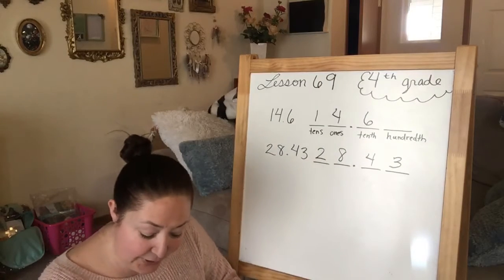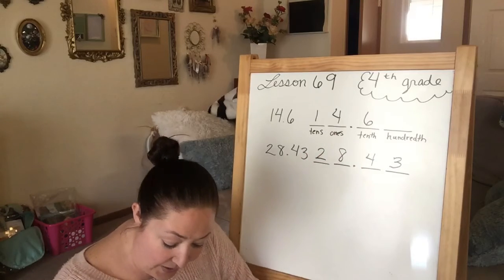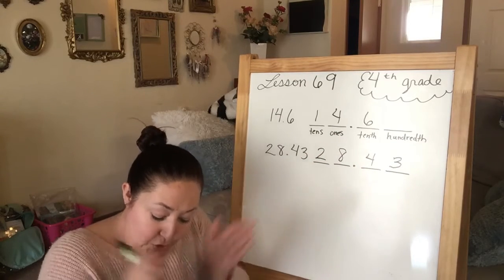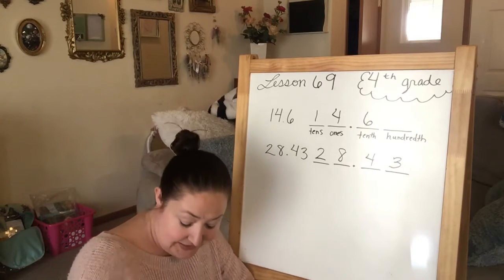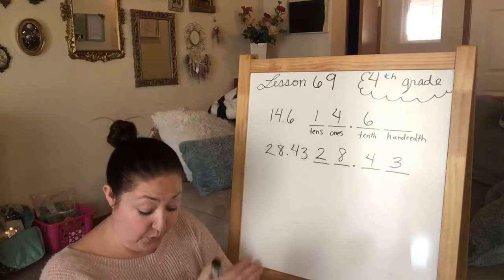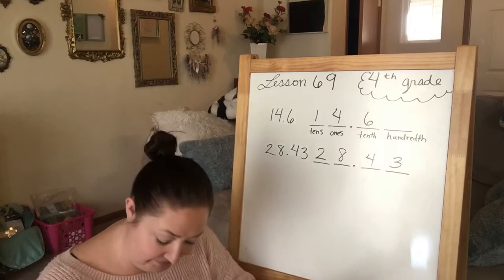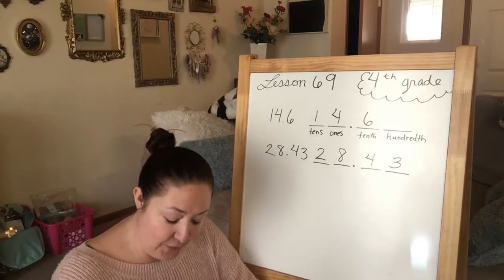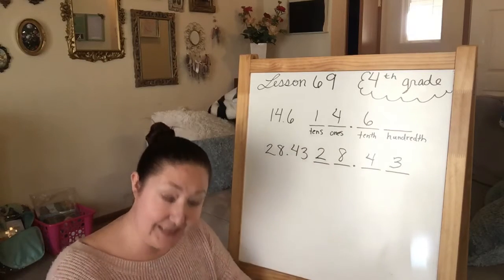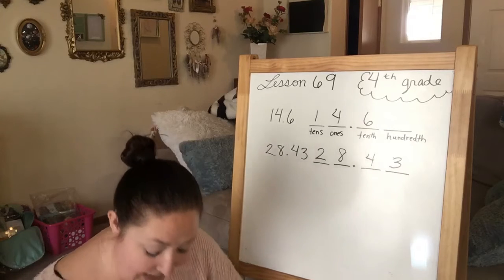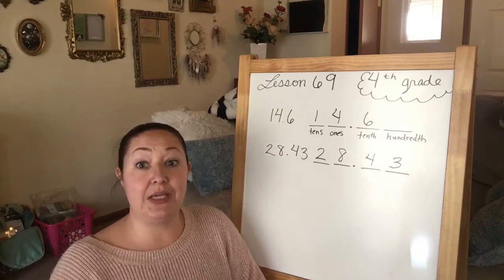So it says Cecilia's 100-meter time was 14 and 6/10 seconds. However, athletes often state their race times in a shorter way. Cecilia might say she ran 14.6. If she runs 100 meters in 14.0 seconds, she might say she ran 14 flat. What is important to understand is that 14.6 seconds is more than 14 seconds, but less than 15 seconds. A tenth of a second is a short period of time. It's about how long it takes to blink your eyes.